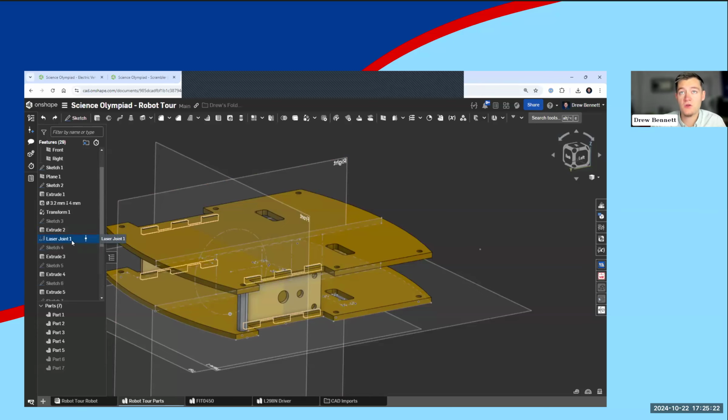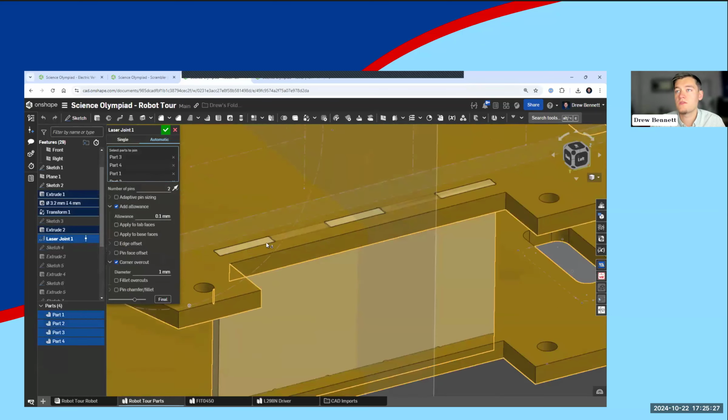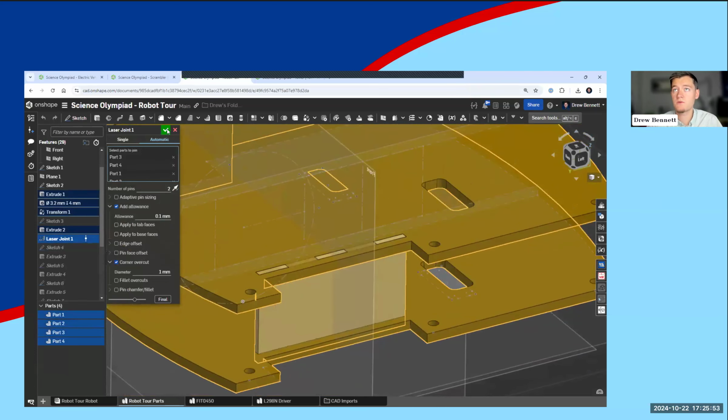So one that I like to use is called Laser Joint. And what it actually does is it creates this type of automatic finger joint between the parts. So if you're interested in this, you can look up Laser Joint OnShape. There's a whole bunch of resources online about how you can become proficient in designing for laser style construction in OnShape. I really like using it. It saves a ton of time because otherwise drawing this out is pretty time consuming. So there's a lot of different ways that you can automate and save time by using feature scripts in OnShape.